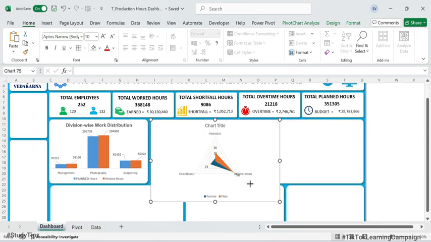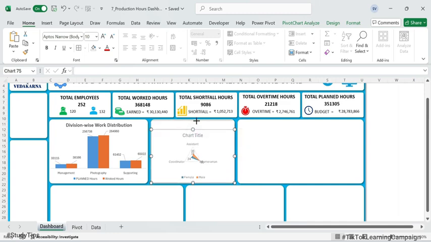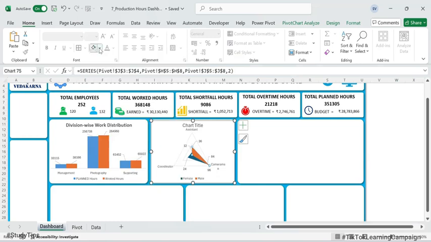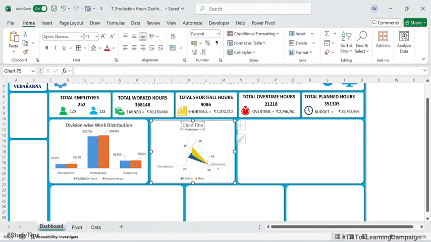Align with the overall design. Adjust data labels for clarity. Ensure the color. Provide a title like Job Title and Gender Distribution.